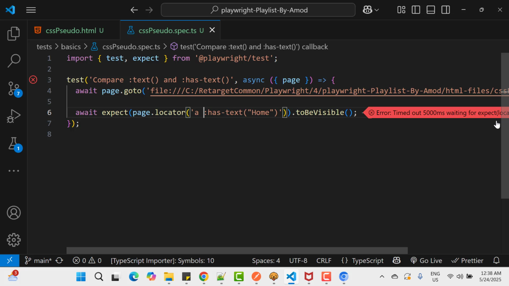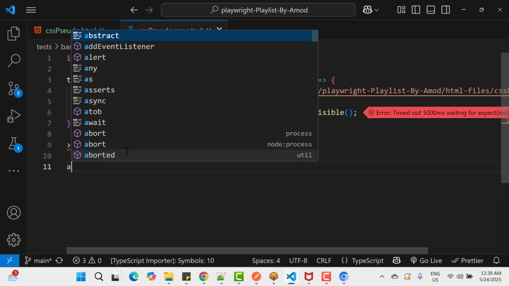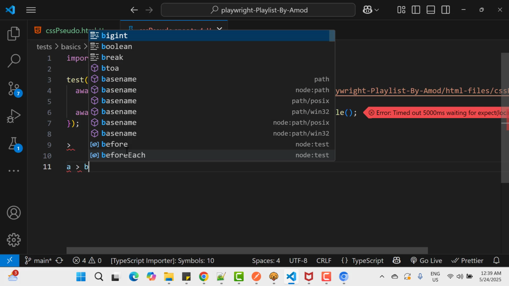It is actually CSS selector. In CSS selector, if you want to navigate to the immediate child, we use this symbol. But if you want to represent any descendant child, then we use white space. So A arrow B, it will locate the immediate B child.